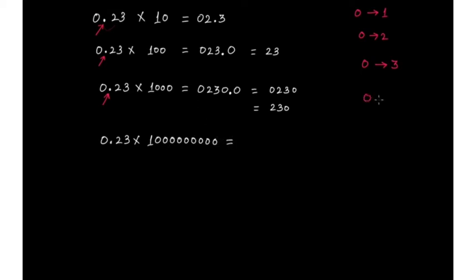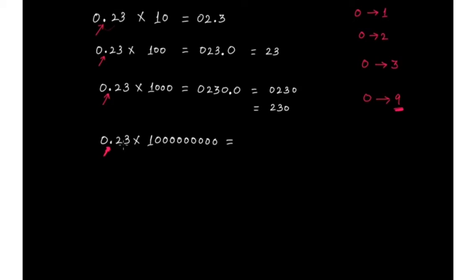So you have a total of 9 zeros and your decimal point is here. It means that your decimal point has to move towards the right 9 times. That is, it will be placed after the 9th digit towards the right of the decimal point. After the decimal point, count 9 digits and place your decimal point after that.